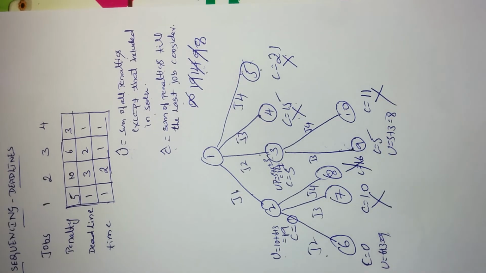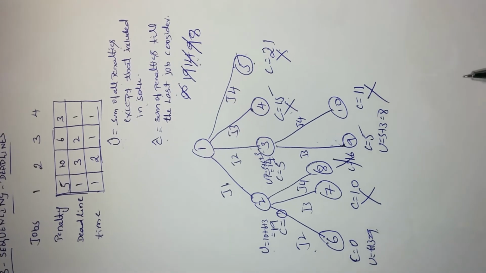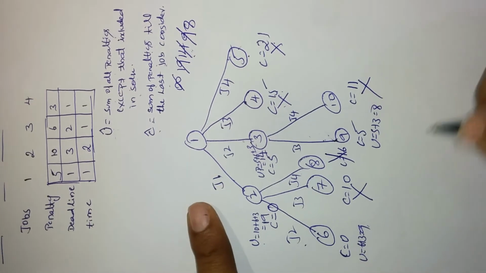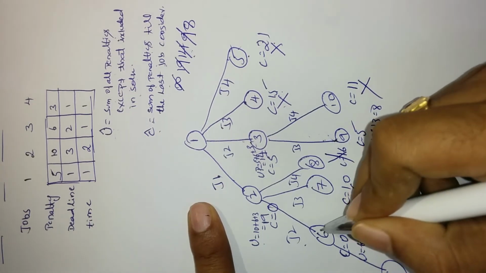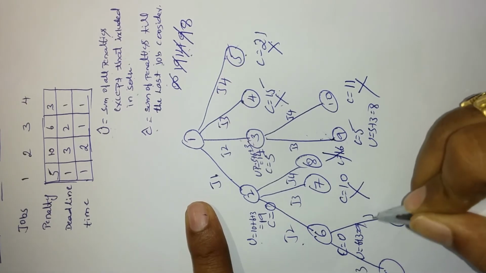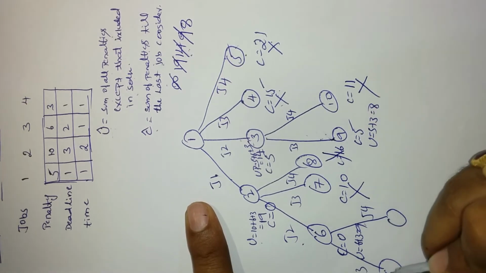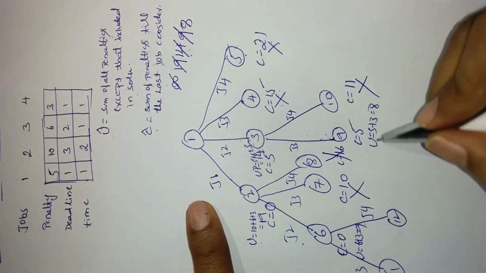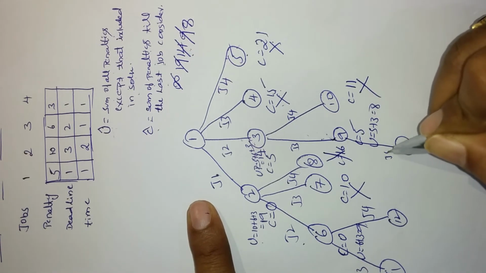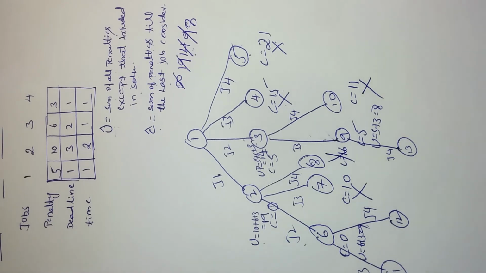This procedure is very lengthy. To avoid this procedure, we will tell some method to finalize the answer. So, see here. Now we have to go for job 2. After job 2, this is job 3. This is job 4. So, after 10, 11, 12. Correct. And this is remaining thing. This is job 4. This is 13. Only 3 is remaining. How to finalize?